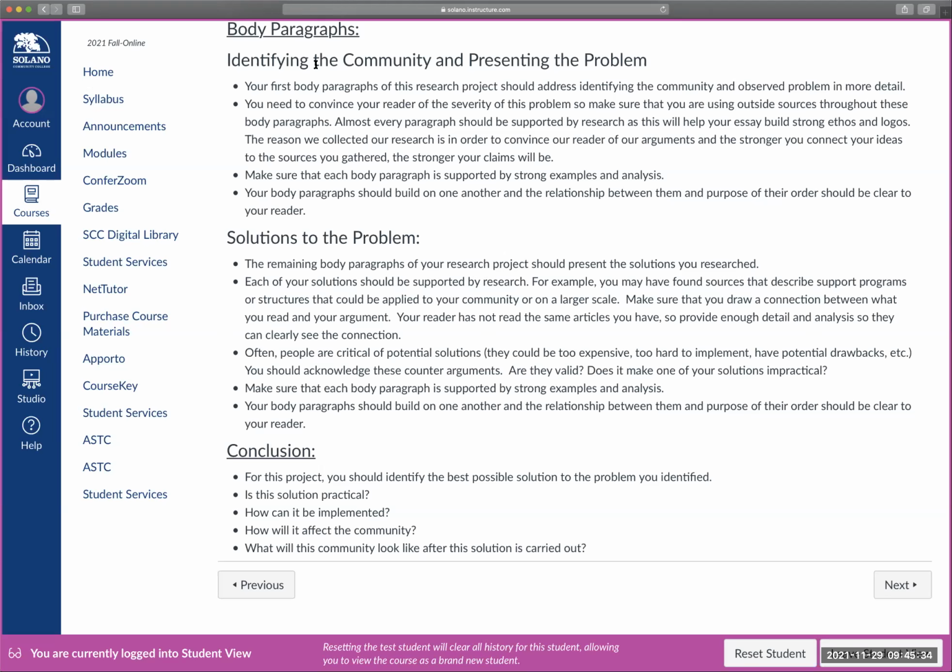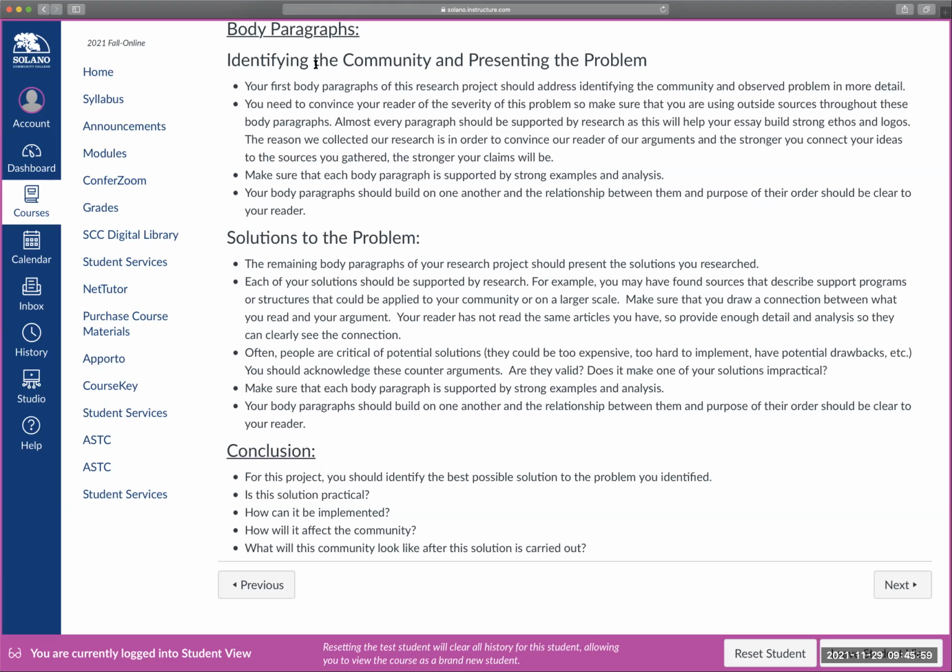Yeah, that's a good question, Tia, about whether your conclusion should be addressing the solutions we've already talked about in the paragraphs before. Yes. It'll be whatever paragraph, whatever solution, and maybe it's a combination of them. Maybe there's not one best solution, but it's more like, this can't happen without that, right? These two things have to work together.